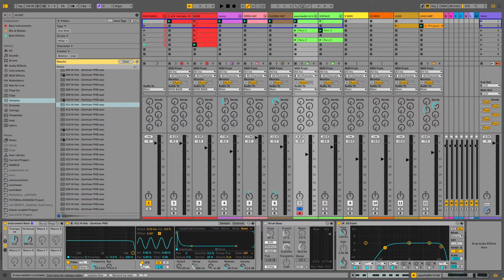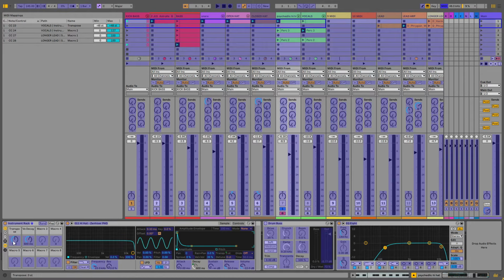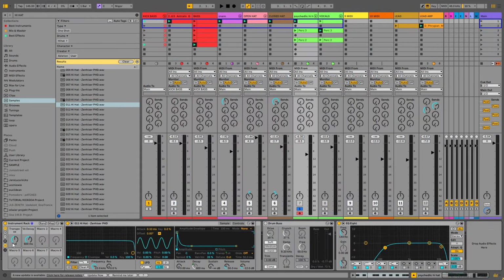And what we're gonna do now. So look, I have it here on my keyboard. Now I will connect this knob to my controller, and here my control. So now we have connected transpose and decay.